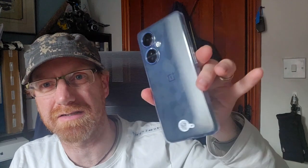So if you really didn't know which one was up and which one was down, or how your phone's orientated, not that the camera would be a giveaway, you can find that really easily. And you can actually feel them, which is a novel touch. Honestly, the case isn't too bad. Again, it's going to get smudged up with fingerprints, but it's better to get the case all smudged up with fingerprints than the back.